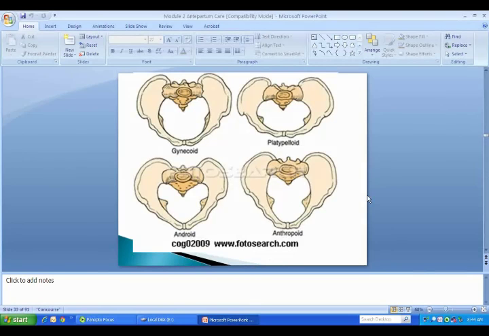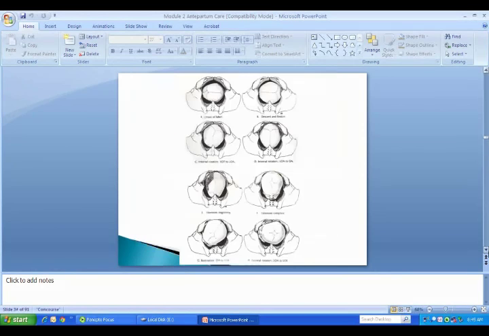Now, these are the 4 types of pelvises that we can have. The gynecoid is the one that is ideal. It allows for rotation of the head through the pelvis as well as the shoulders. And it's easy to remember that's the ideal because gynecoid, just think of gynecology. And of course, the android, which is more of a heart-shaped, is actually the shape that men have, the male-shaped pelvis, and android such as androgen. And again, it's to accommodate the fetal head and shoulders to rotate through.